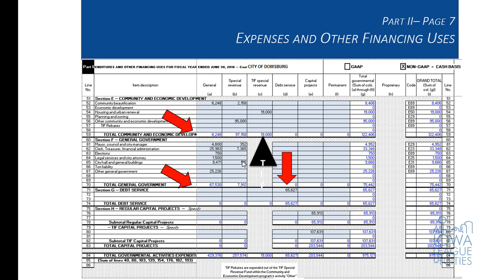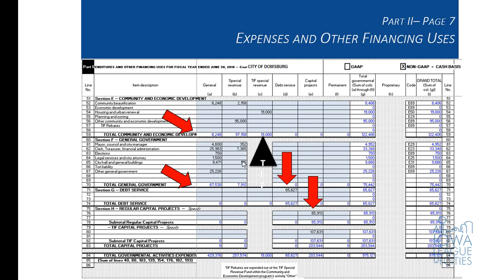As we go on to the debt service, you can see that there is the $65,000 in that particular field, and that is going to be the principal and interest that was paid during the fiscal year for your general obligation bonds. And that is the only debt service that should be reported in this area. They don't want you to spread it across the programs. They want you to put it all on line 71 through 74 so that we can see all the principal and interest that was paid on the GO. It doesn't matter what the source of that money was, it's a matter that you're paying for a general obligation bond.